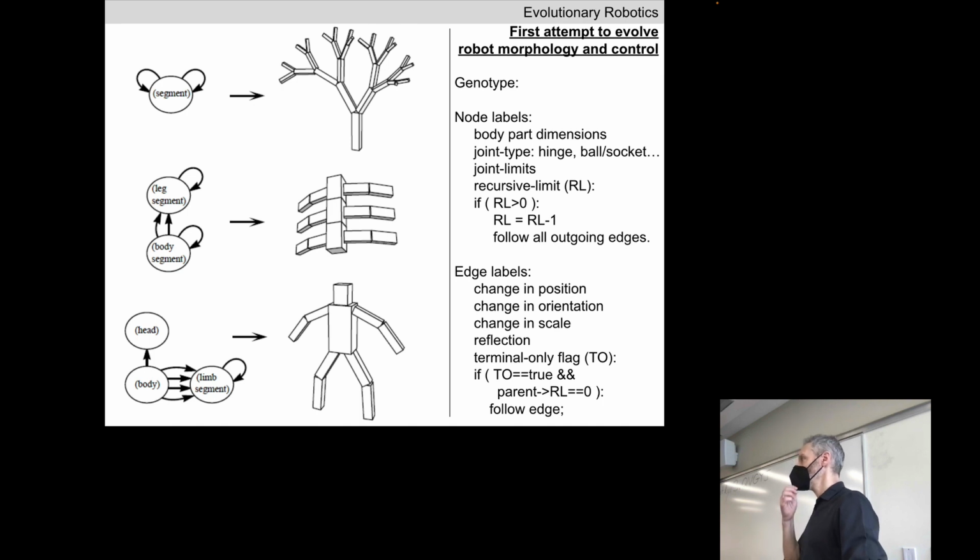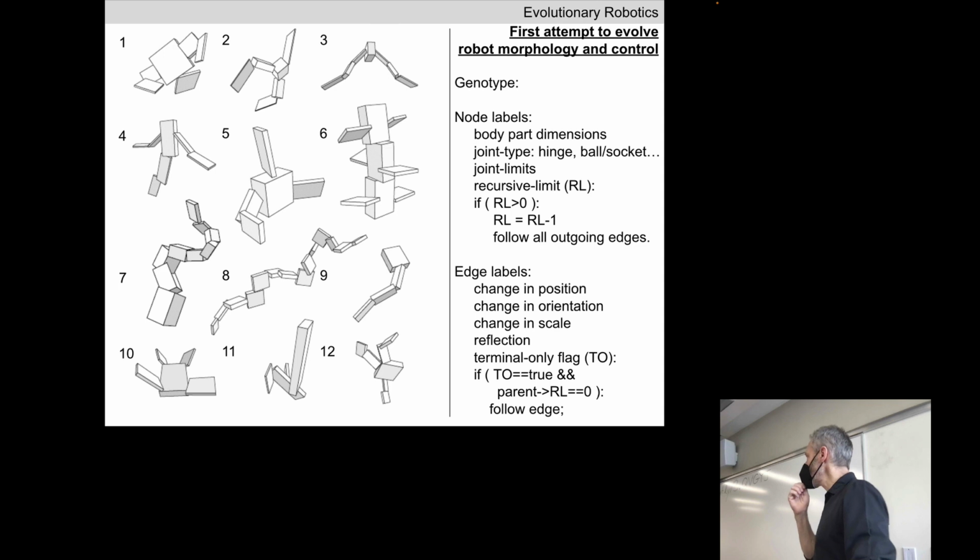Make sense? Okay. We haven't talked about the neural controllers of these robots yet. We're only looking at this aspect of the evolutionary algorithm that is going to modify the body plan. Yeah? Okay, so just to make sure we have a good intuition for how this works, here are 12 different robots. Here are the phenotypes, so we're going to do the opposite thing here. We're going to look at some of these phenotypes and try to figure out what the genotype was. What's the graph that produced that phenotype?